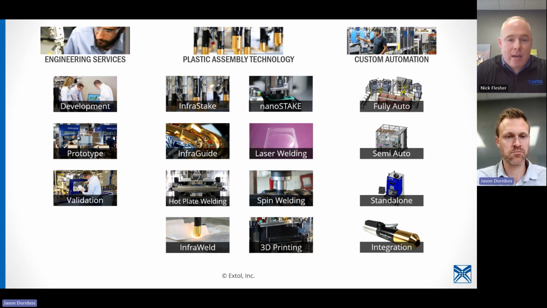The plastic technologies you're going to hear about in this webinar are InfraStake and nanoSTAKE, InfraGuide, which is an IR welding type of technology, laser welding, hot plate welding, spin welding, InfraWeld, 3D printing. We'll talk about how to apply that. And then we do some of our own custom automation. That's kind of what Jason was talking about. And we do that with fully automated systems, semi-automatic systems, standalone, and integration-specific packages that are really easy to use.